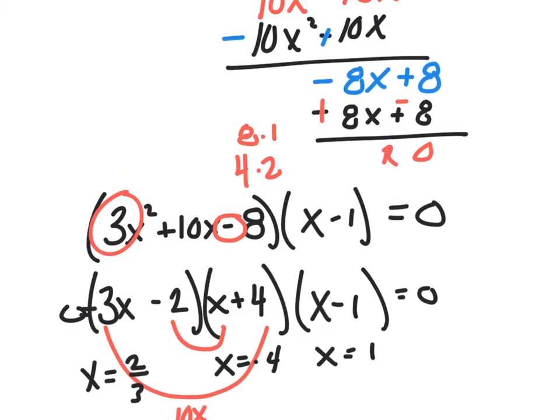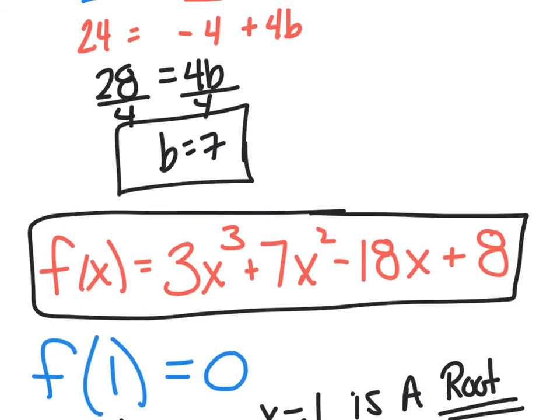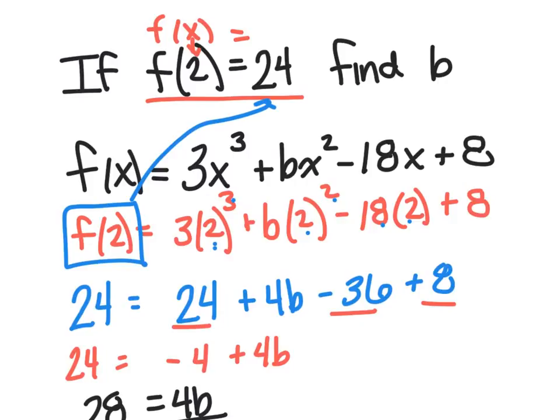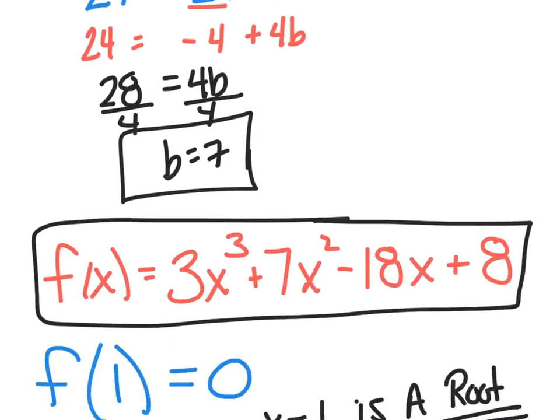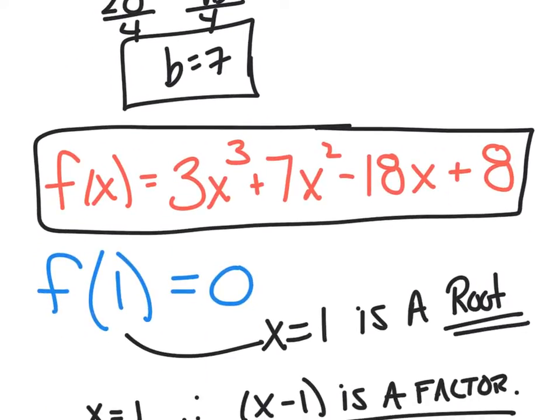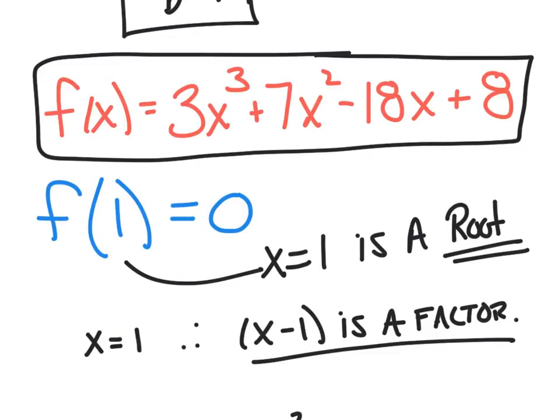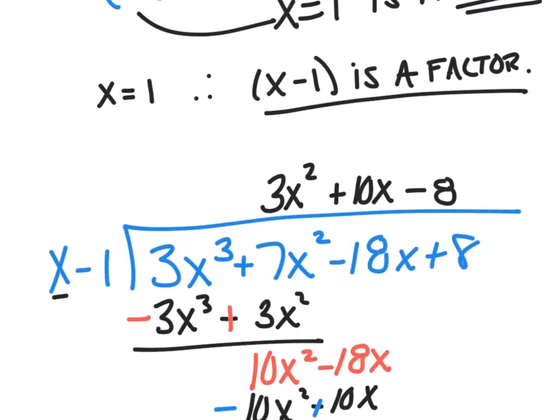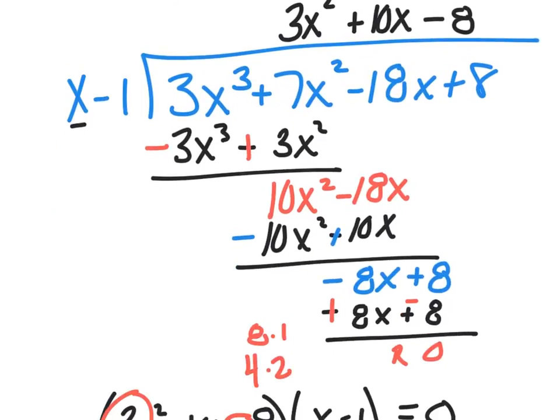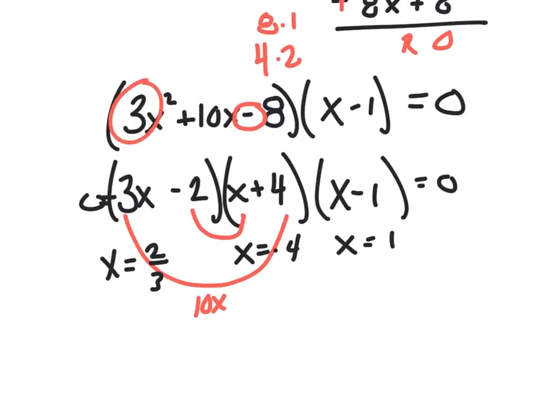So again, I want to slow down and talk about what we just did. We started out by evaluating a simple function, plugging in an x and setting it equal to y to get the b value. After we found that b value, we rewrote our new function, and we said, okay, I'm going to give you another piece of information. f of 1 equals 0. That means you know a factor. x equals 1 is a root, therefore x minus 1 must be a factor. Since that's a factor, I can easily divide to get the remaining factors. Therefore, x minus 1 times this quantity is how I would factor this polynomial. And if I factor that even further, I'll get the zeros of the polynomial.